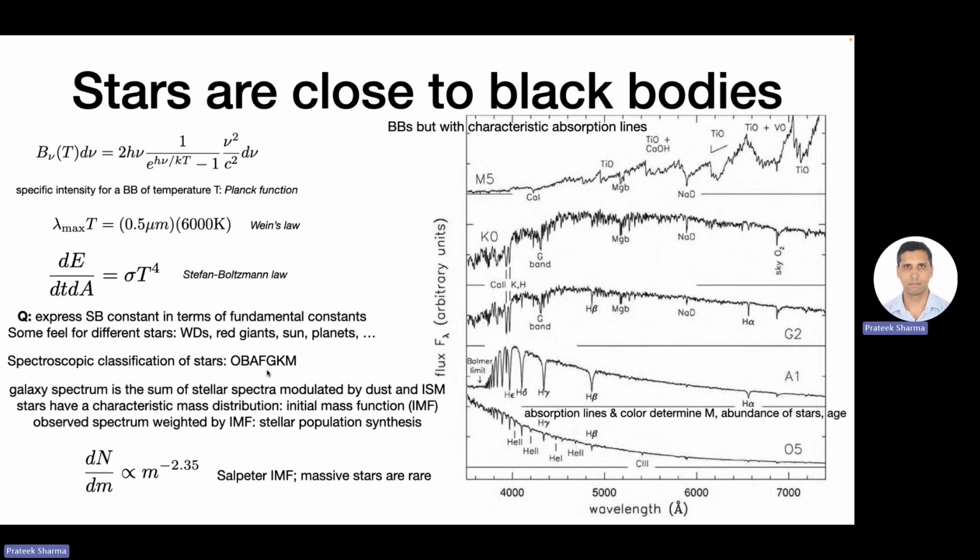Given a spectrum of a star cluster or a galaxy, can you figure out how many stars of what mass you have? How much dust do you have? What kind of dust do you have? What is the age of the stars? When did the stars form? And what's the metallicity? There's a huge range of questions that you can try to address from the observed spectra.